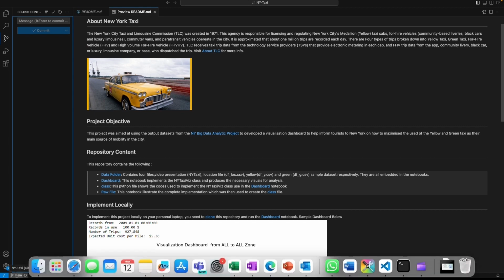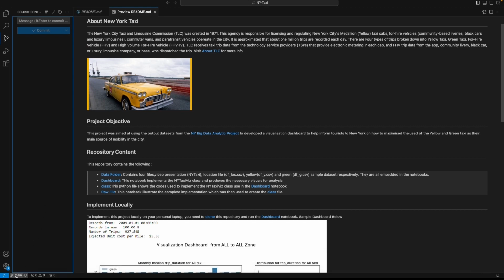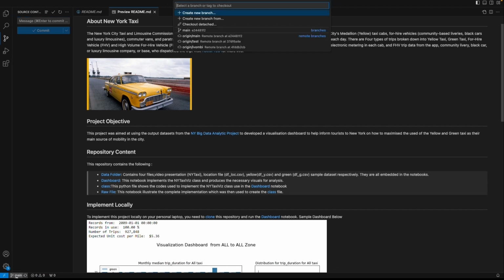But I want you to look at the bottom left of my screen. You see that currently I'm on the main branch. Normally, you need to understand that when you clone a repository, it automatically goes to the main branch. So I can decide to create a branch, or remember I mentioned remote branches. Whenever you see origin, it means those are the branches that are found online. So I can decide to create a branch locally on my machine so that those branches are local. When I do changes, they remain local. And when I'm ready, then I can merge those changes to the main branch.